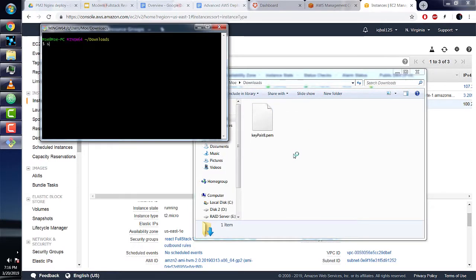And then to SSH from git bash, we do ssh -i, and then the path to our key pair. And again, just to simplify things, I'm not hiding my key pair in anything. I'm leaving it under my downloads folder. But if you want to put this somewhere safe on your home computer, you can, because you cannot download this key pair again. So if you lose it, you're kind of out of luck. But just to simplify things, I'll leave it here for now and try logging into our EC2 instance.